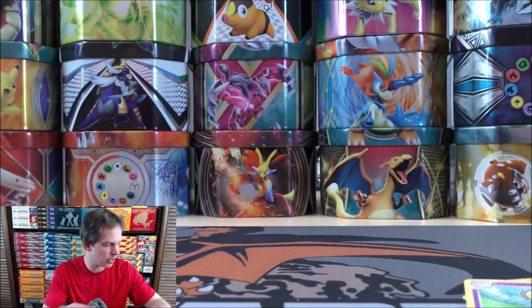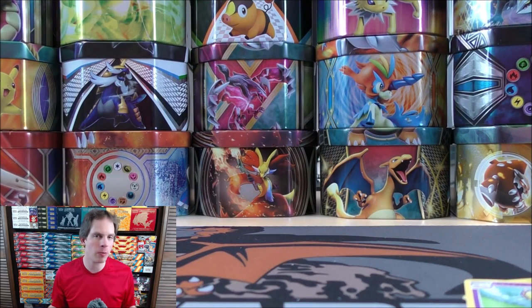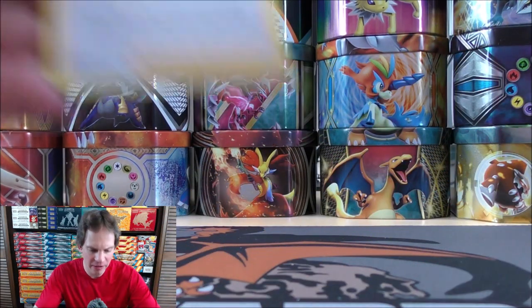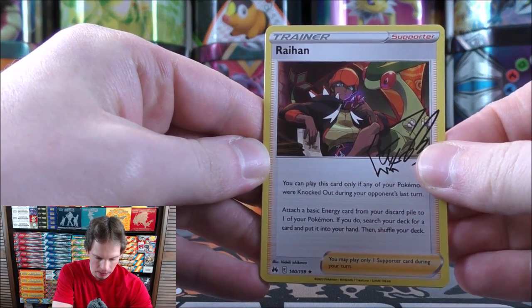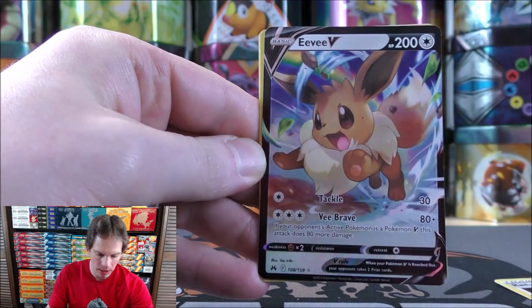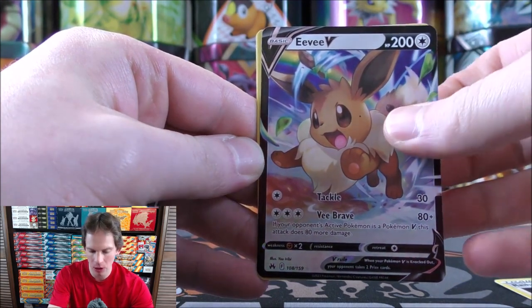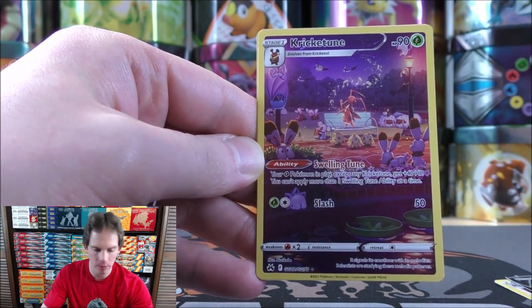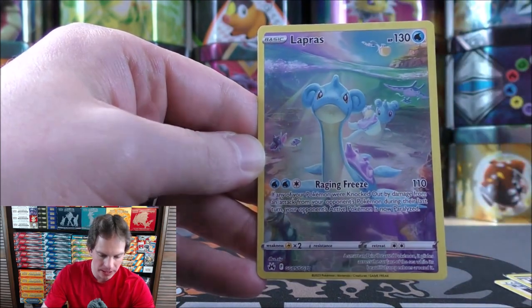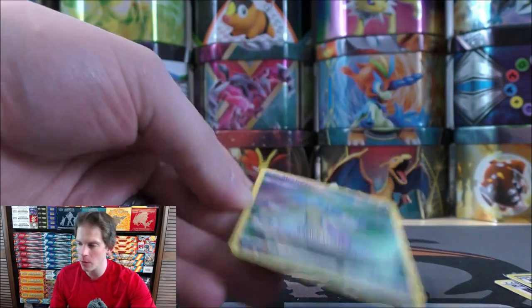Give me a moment and I'll summarize all the good pulls from this opening. This is a product I like opening quite a bit, just because of that promo card — the Legendary Bird is pretty cool looking and a fairly valuable promo as well. From five booster packs I pulled a rare holo in Raihan, one Pokemon V in Eevee, and two Galarian Gallery subset cards: Kricketune and my favorite pull of the opening, Lapras.